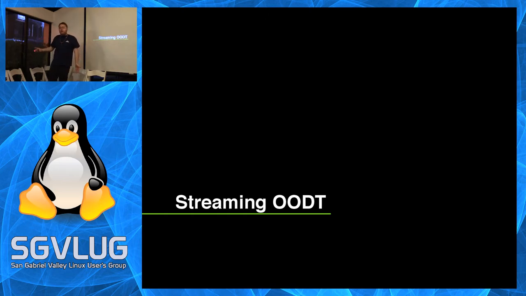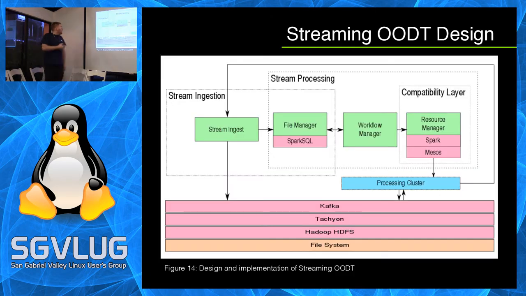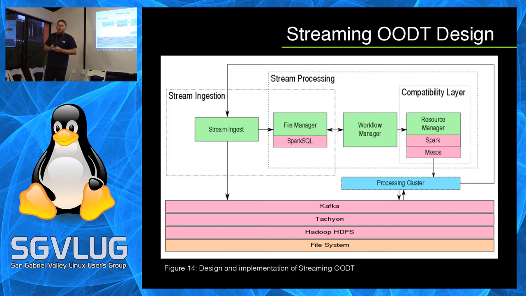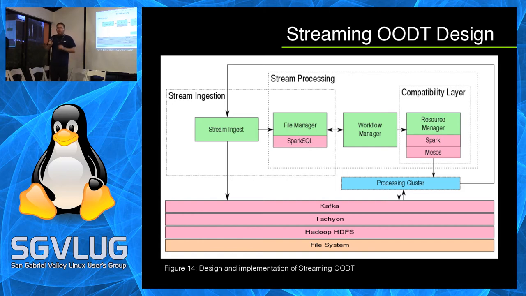This brings us to the major topic: Streaming OODT. Streaming OODT was designed to take the powerful cluster management and processing of the Berkeley stack and combine it with a data system so users could quickly check out and run this stuff. It looks like the old OODT system with augmentations. First, we have a stream ingest piece — a key principle is handling streaming data types. The old OODT file paradigm keeps files on disk, but files are not the wave of the future. Streams of data are, and we wanted to bake that in from the ground layer.